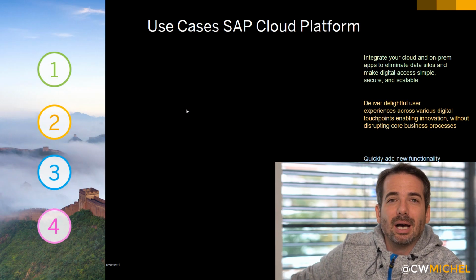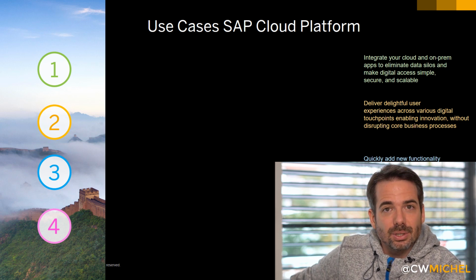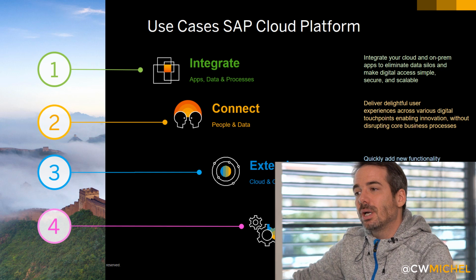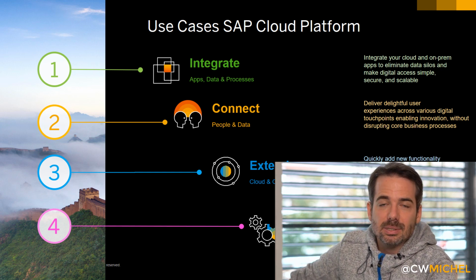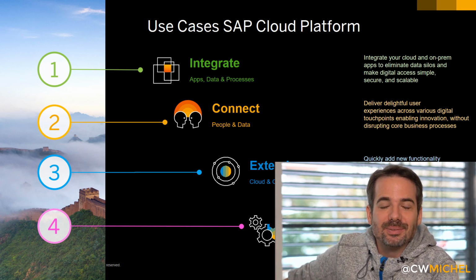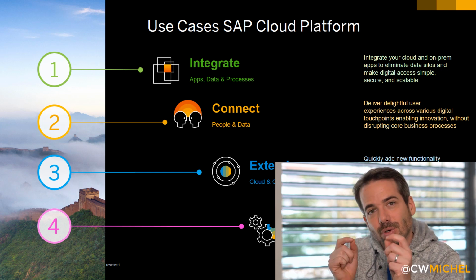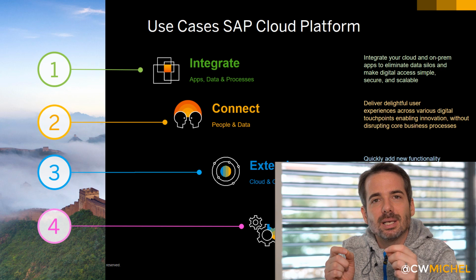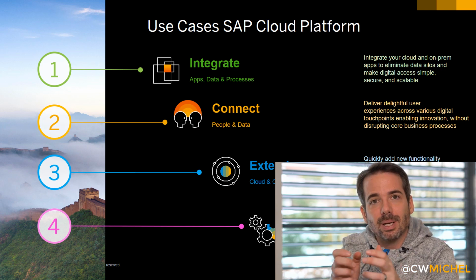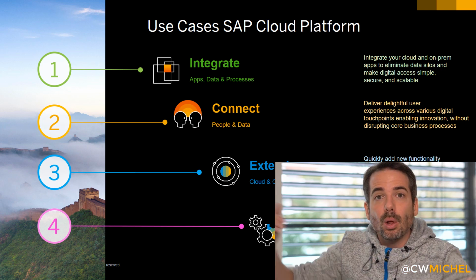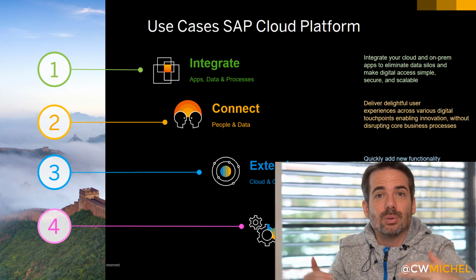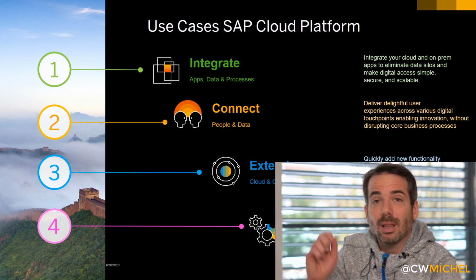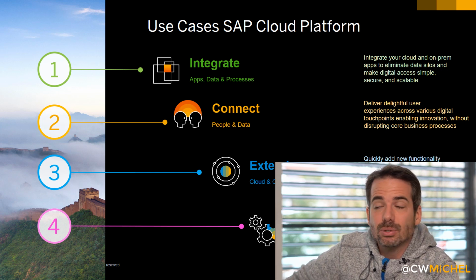If you're thinking about, okay, what do I want to do with the SAP Cloud Platform, you typically can distinguish 4 different use scenarios. The first is the integration. You're looking for a platform that allows you to bring together cloud solutions in one environment, to configure them in one place, to bring together all the sources, all the data, all the processes from different sources in one place. So the SAP Cloud Platform is the place to do so.